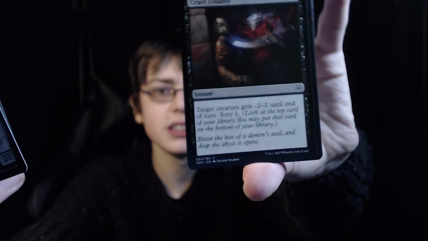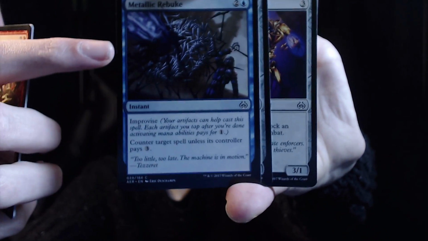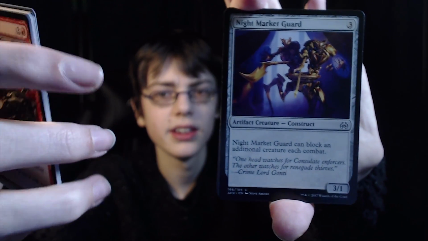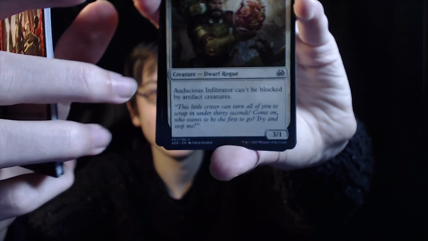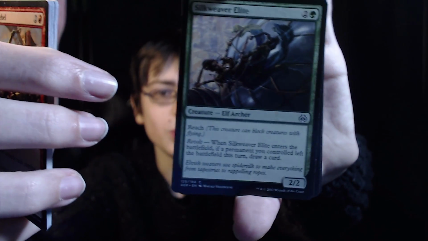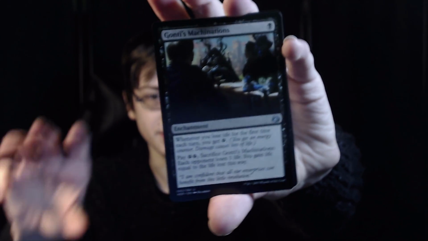Frontline Rebel, Watchful Automaton, Cruel Finality, Metallic Rebuke, that's actually not a terrible card. Filigree Crawler, Night Market Guard, Lifecraft Cavalry, oops, almost spoiling the rare, Audacious Infiltrator, Silk Weaver Elite, oh gosh, Gonti's Machinations is the first uncommon.